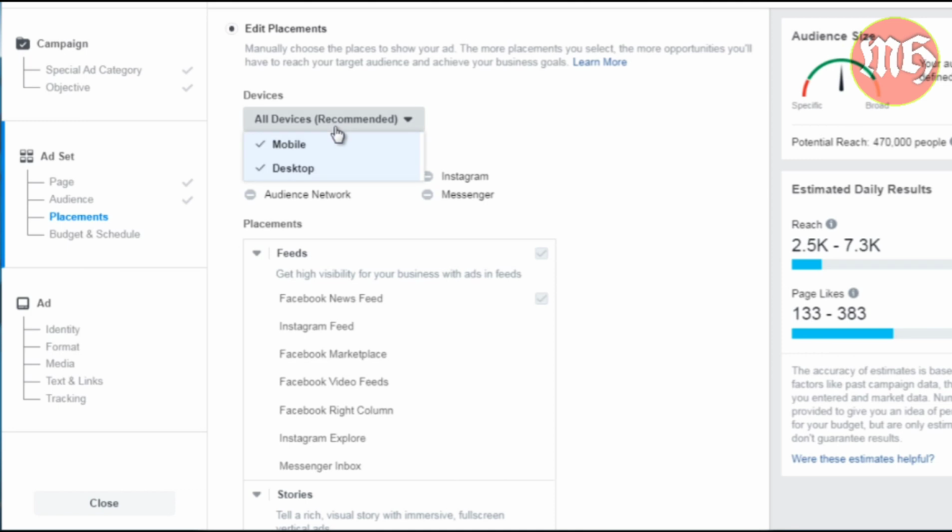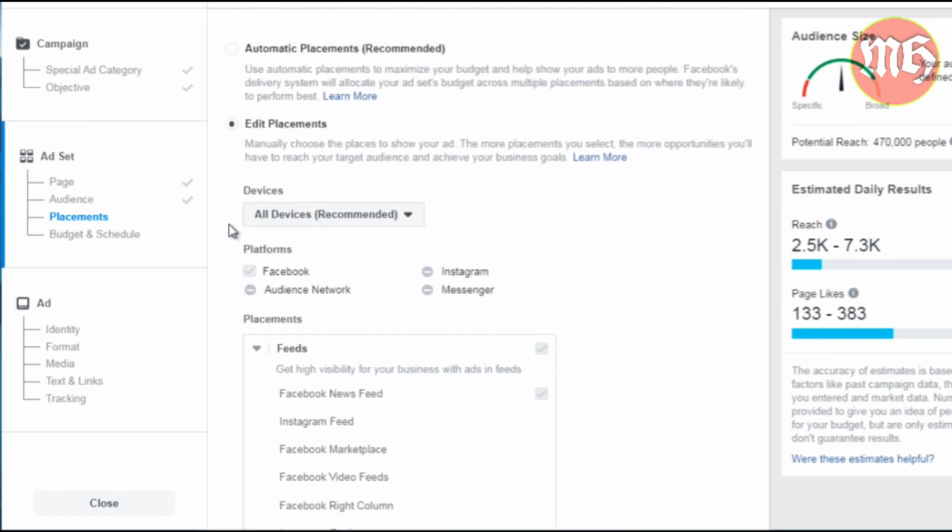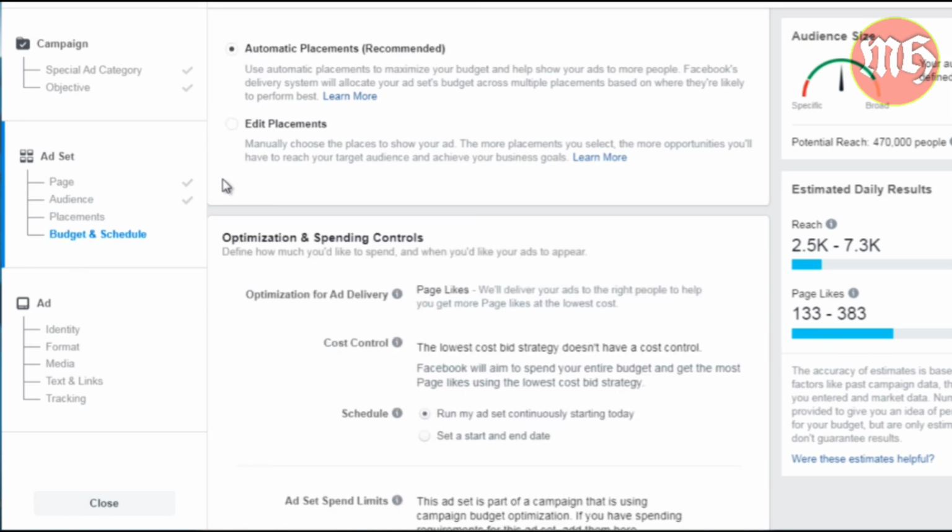So you can do all devices, which is highly recommended if you're starting out and you don't know just yet. It's better to start general than more specific, because if you start specific, you can't go backwards. It's kind of like taking an image and then making it small and cropping it and decreasing the size and just trying to get back to the bigger size. It doesn't work that way. So you got to start general and then move to specific. So just to keep things simplistic, we usually choose automatic placements because we're utilizing Facebook's extremely smart artificial intelligence.